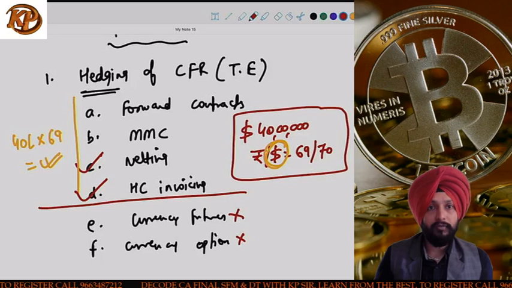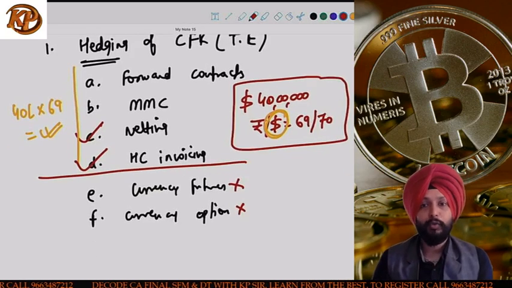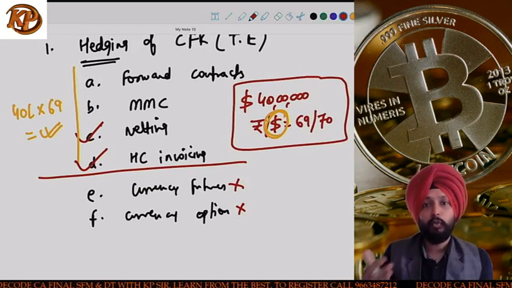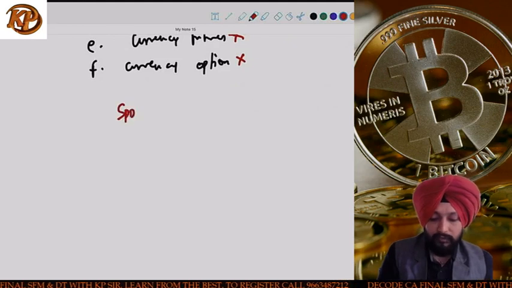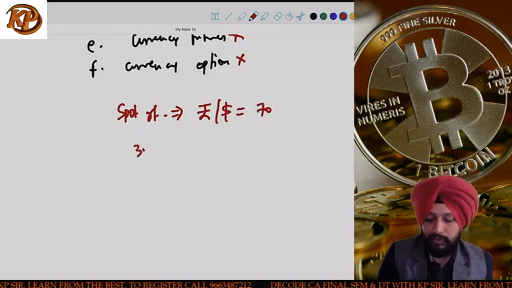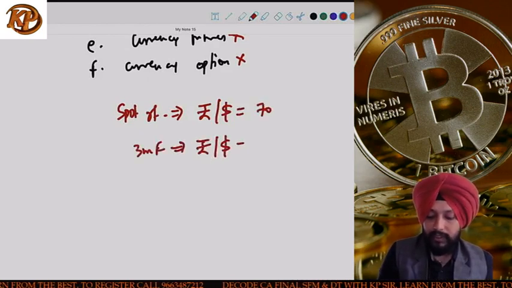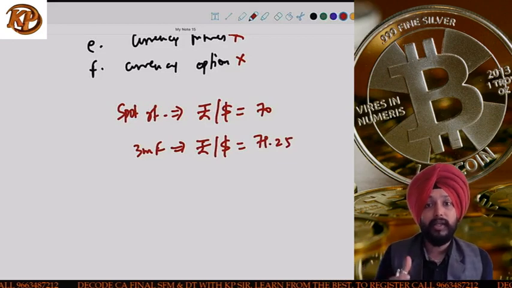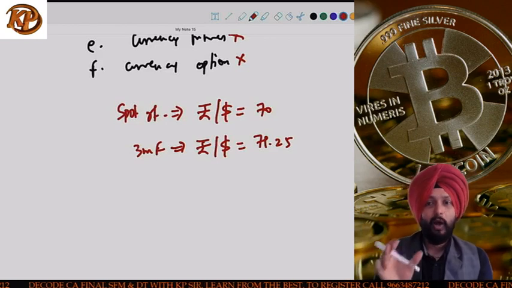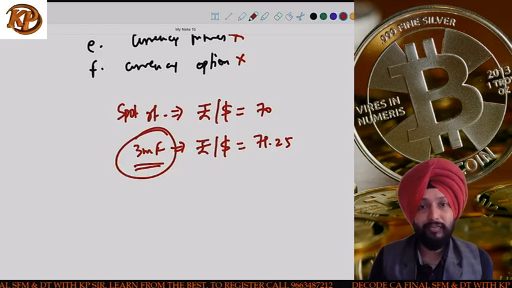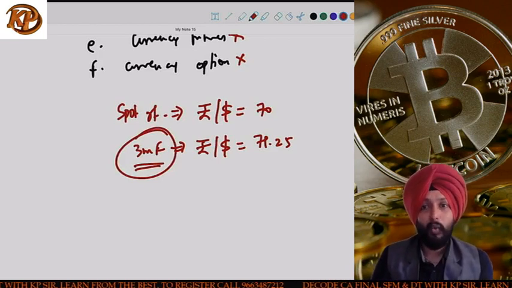Now let's start with the forward cover discussion. The forward contracts, if you remember, I told you, is the simplest strategy for hedging. What we do, we go to the bank and we take a forward contract, just like the way spot rates are available. Let's say spot rate of rupee per dollar is 70, and 3 months forward rupee per dollar is 71.25. What does that mean? That means today both spot rate and forward rates are available, but spot rate is for immediate settlement, whereas forward rate is for settlement on a future date. How much is the settlement period? That will be given in the quotation. Like in this case, it is mentioned it is a 3 months forward contract, and rupee per dollar is 71.25.